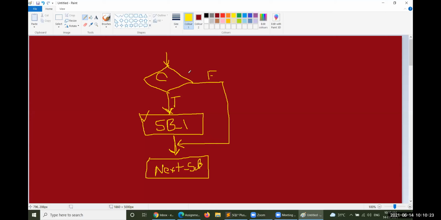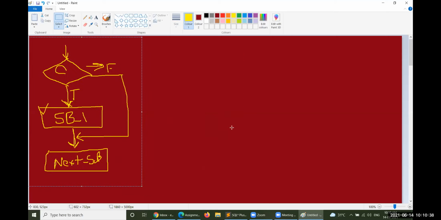If this condition returns false, it takes this false path and goes directly to the next statement. This one-way selection is useful when you are trying to exit from the control structures, the iterative control structures. Thereby, it can be very useful.